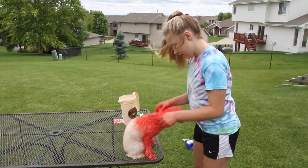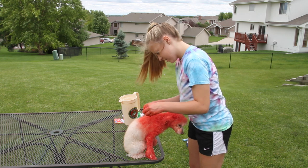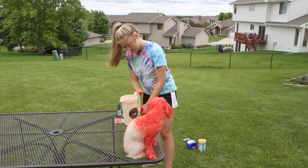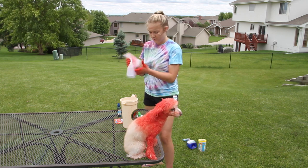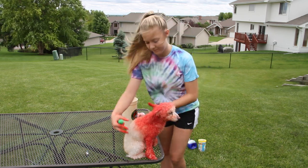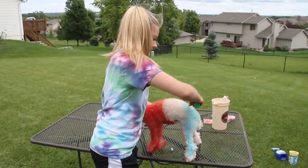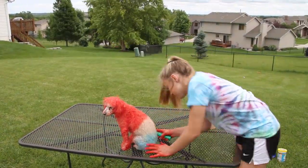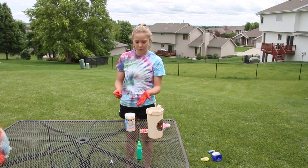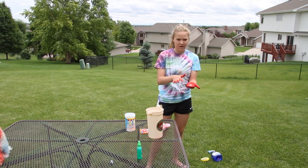When you are done spraying, you kind of want to rub it all in. Make sure it's all getting into the skin so it will stay after you give her a bath at the end. You want to keep a towel handy too. Make sure you get all the red out of your hands — you want to get all the color off before you start rubbing her with the blue. To get all the red off, we're using a little bit of OxiClean powder, and with a little bit of water you scrub it together and it will all come off.